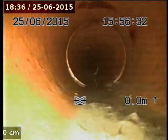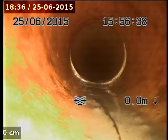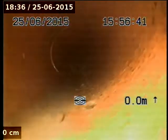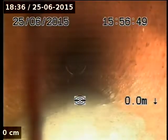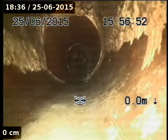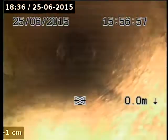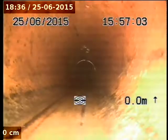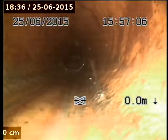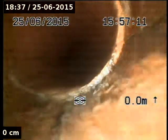More roots in that drain there. Join there. Roots in just about every join. Probably do it on the weekend. Back. Oh, really good roots there. At the chamber. Again, roots. Apart from the roots, the drain's not too bad. Maybe it's a little flat.